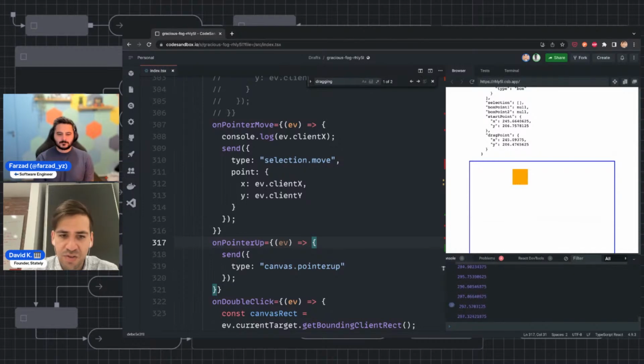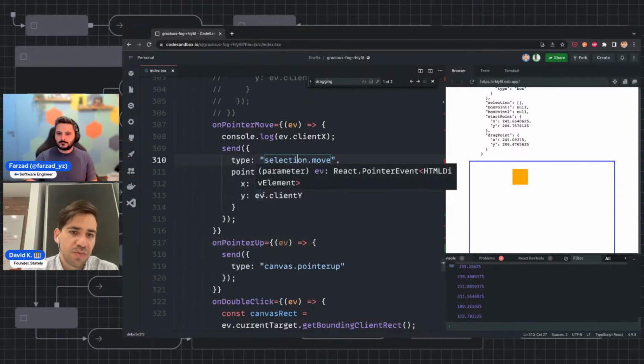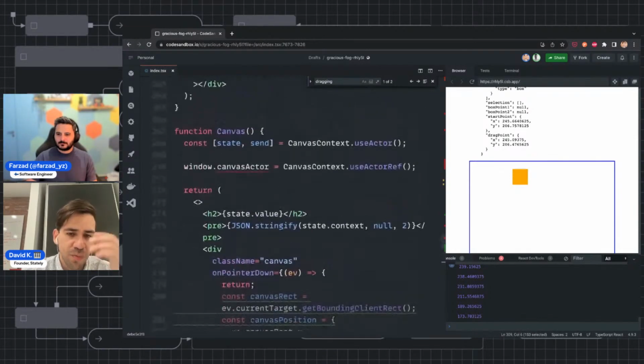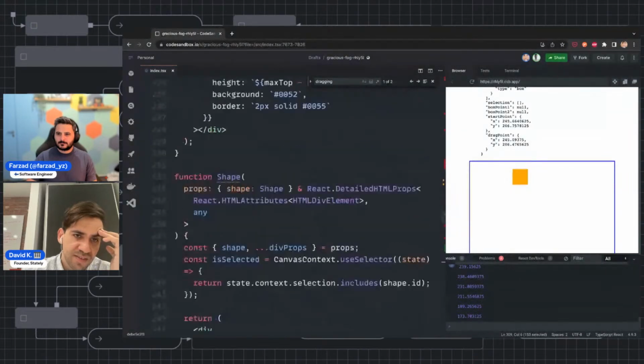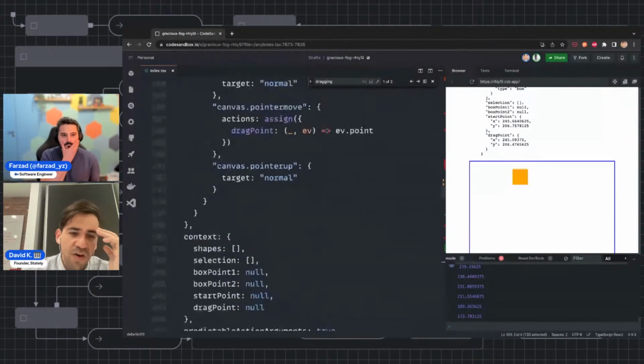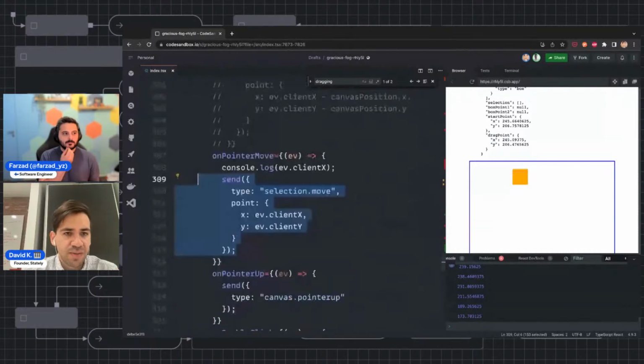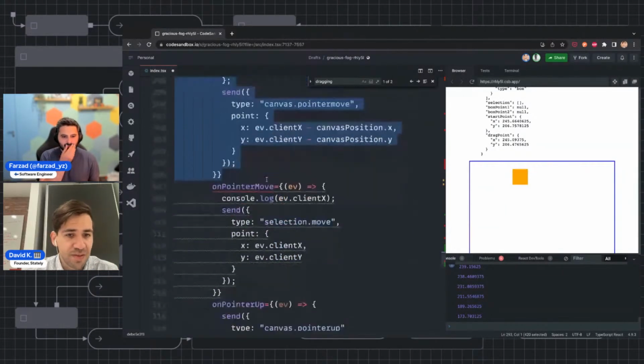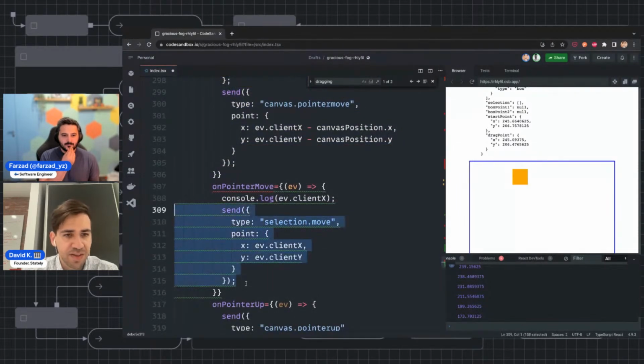We're seeing that clientX, and we have selection.move happening here. Okay, why did I do canvas dot? Oh, because I changed it. We had this on pointer move, but still, that should be sending the right thing.